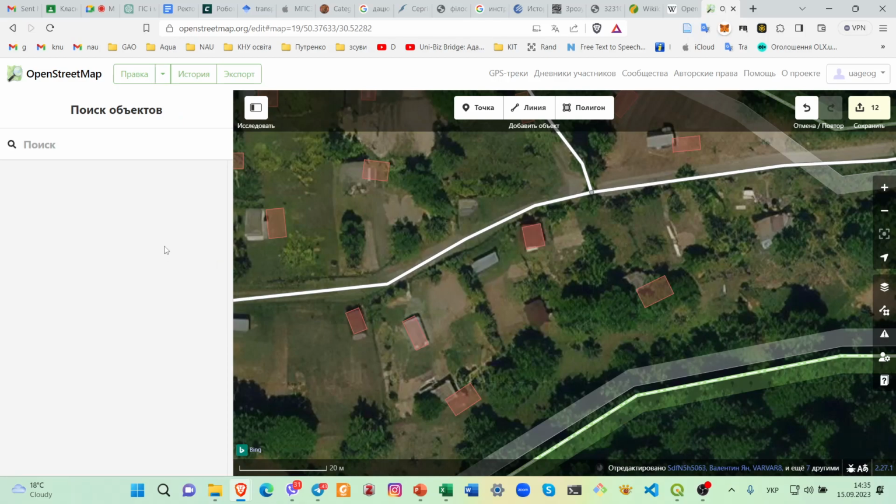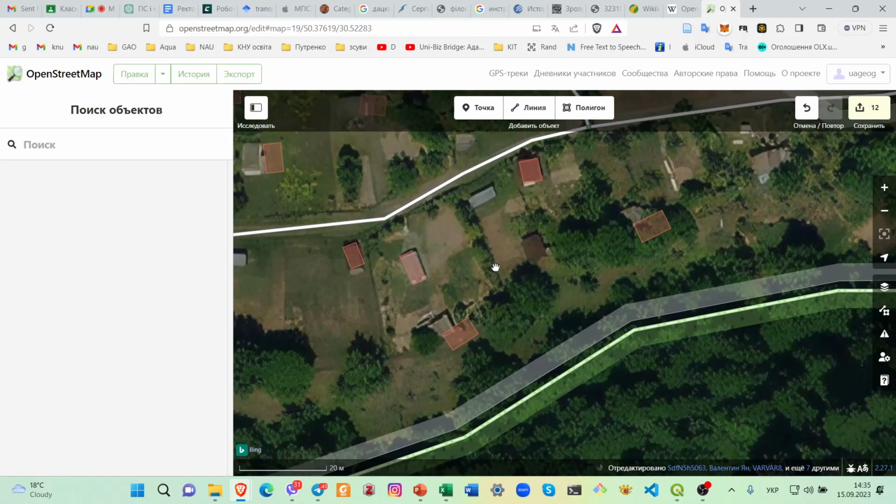Then if you have, for example, 12 edits, after you finish your edits, let's try to make some other objects, a piece of green.